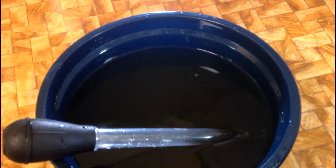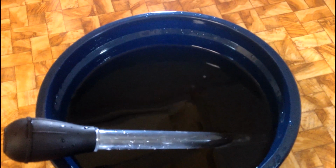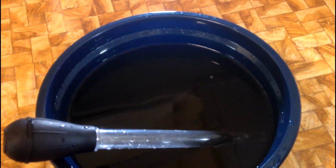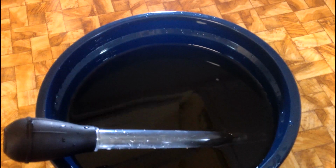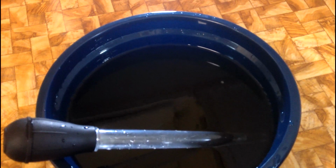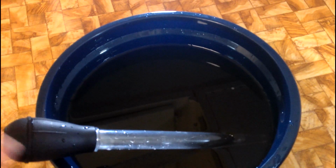So I've taken a sample of this, and by the way, everything I've used has been sanitized in a 30% bleach solution. So just use regular household bleach. Don't get the non-splash or the concentrate or any of that. I found that they don't work as well. Just use regular bleach. If in doubt, just get Clorox brand regular, because some of these off brands, like the Walmart bleach, I tried that. I actually bleached a green stock and it was still green, so it had no bleaching action whatsoever. It was useless. So a lot of these off-brand bleaches do not work. But anyway, everything's been sanitized.